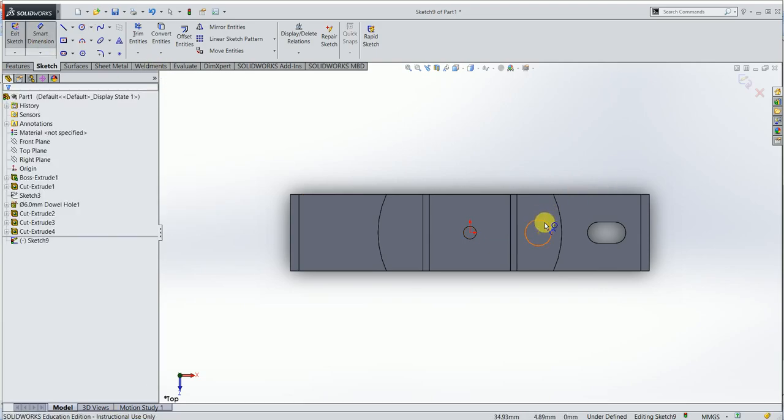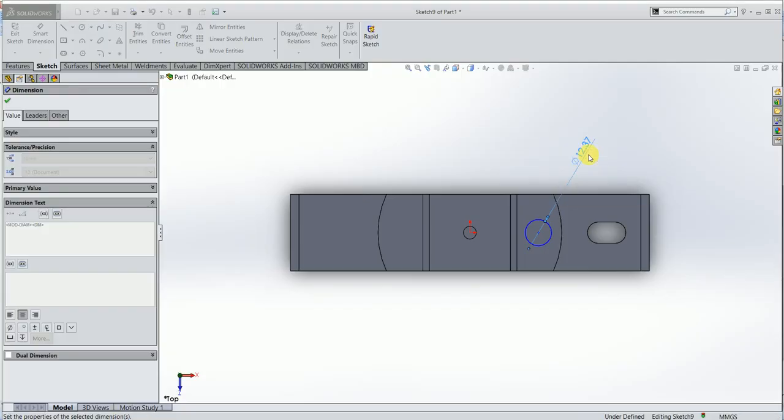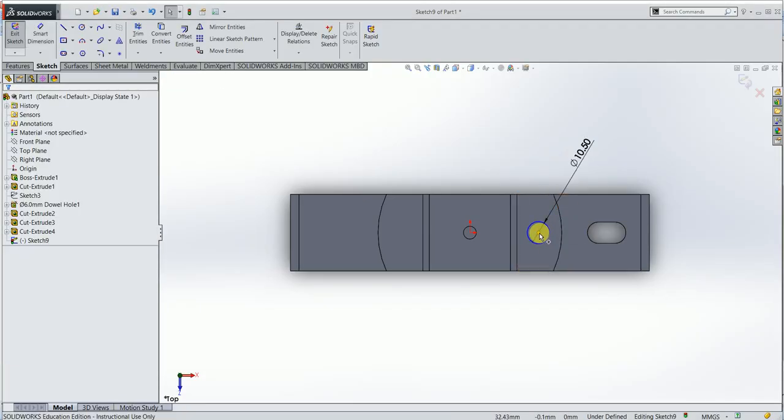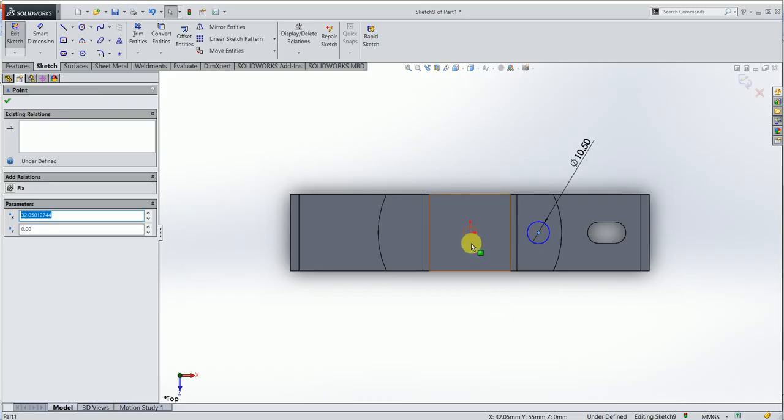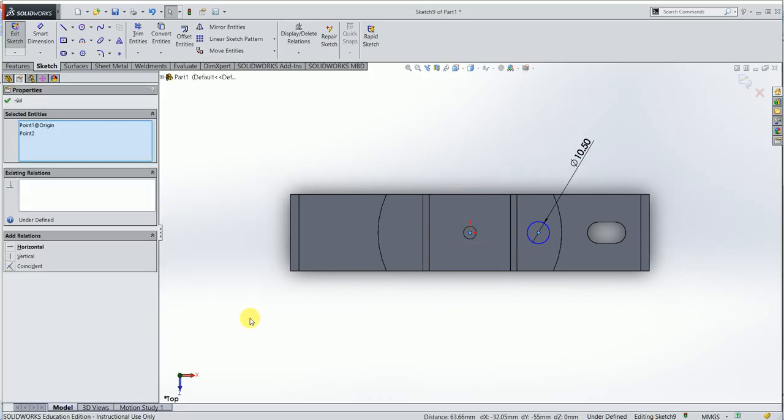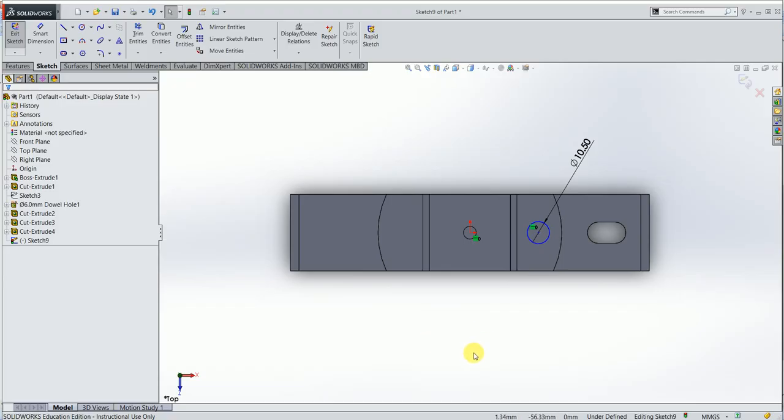and this diameter should be 10.5, and I'm going to select the center of the circle that we have created and the origin by holding the control key, and bring these two selected points, that is the center of the circle and the origin, on the same horizontal line. Okay, so they are aligned now.